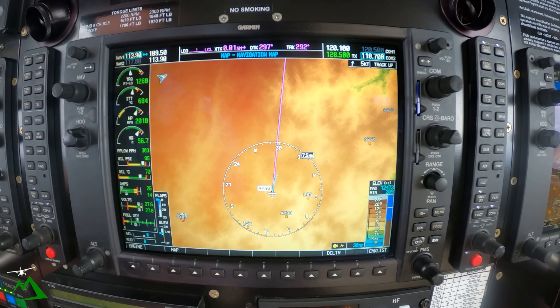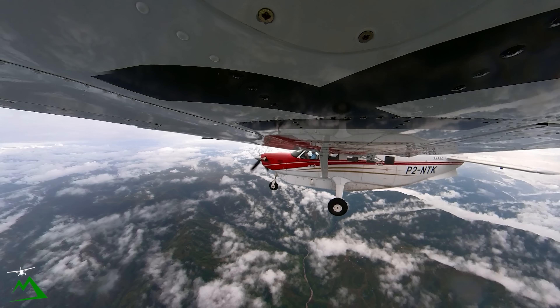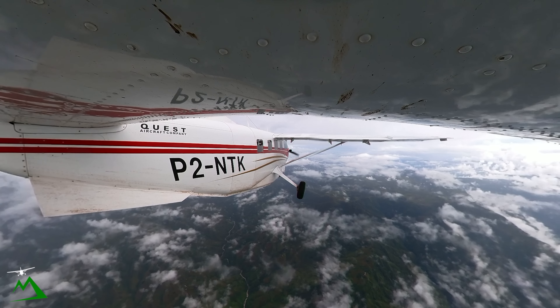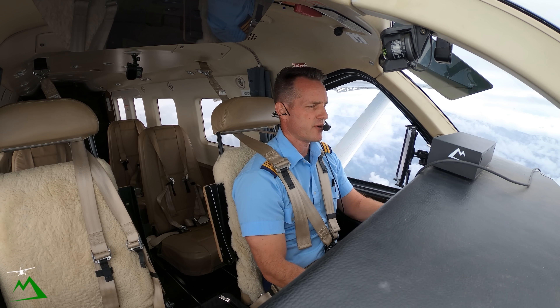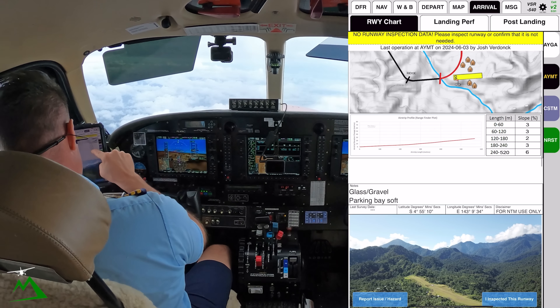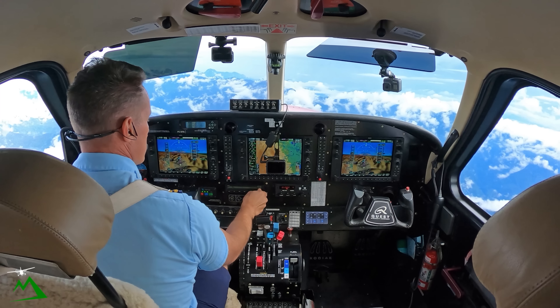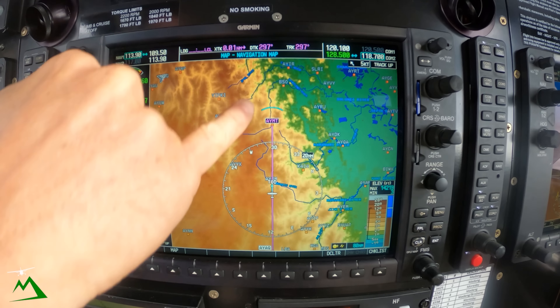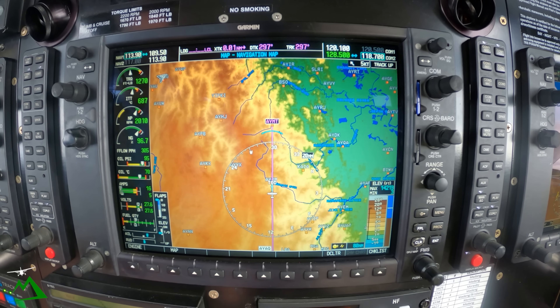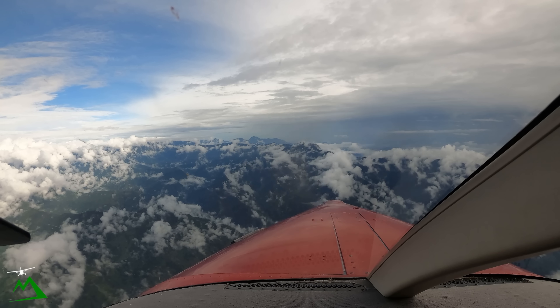There's Compium. Moresby 1285, November Tango Kilo position. November Tango Kilo, overhead Compium 12,000, estimating Malamunda 07. November Tango Kilo, no additional reported traffic. Call again Secretary Malamunda, HL653. Malamunda 653, November Tango Kilo. Let's head on down — 1,000 feet per minute, 3,200 feet for pattern altitude. The blue line will come right on down on top of Malamunda to let me know when I'm going to get to that 3,200 feet. Going heading mode on the autopilot and making a little right-hand turn around this mountain.